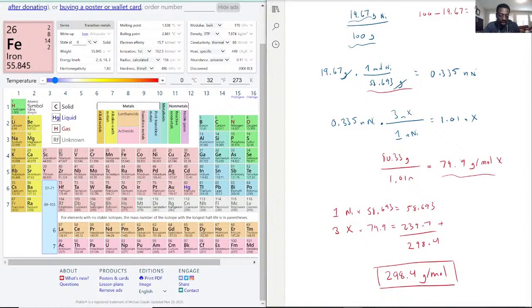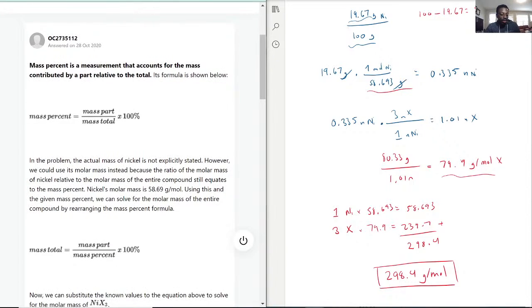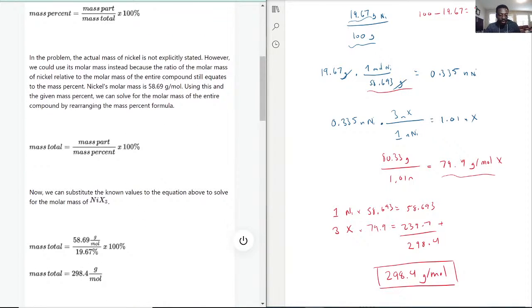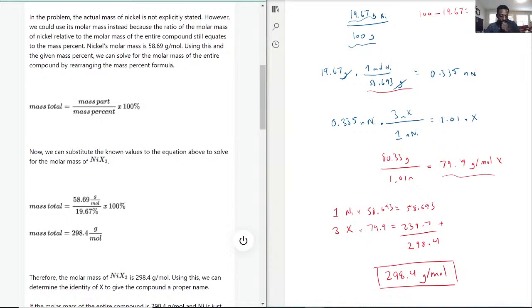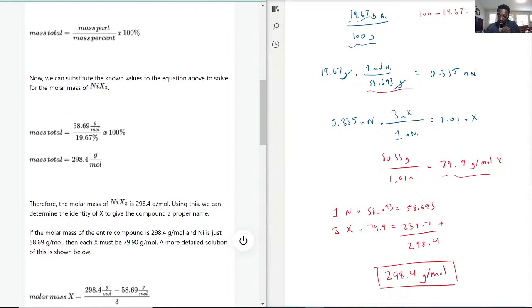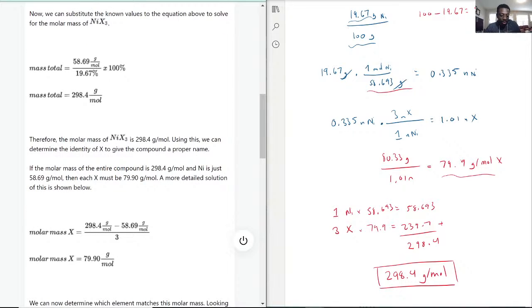So that's 58.693 divided by the answer we just got, 19.67. So exactly, we did do it correctly, because this grams per mole for our total molar mass says that yes, when you look at the mass, nickel does constitute almost 20%, like the question said. So let's see here if we did this. Yep, we had that. Oh, they did it a lot easier. I tried to break it down to the steps, but I did get the same. And exactly, they did say, okay, they go into more detail here, which is what each X must be. So I'm glad I got that part.